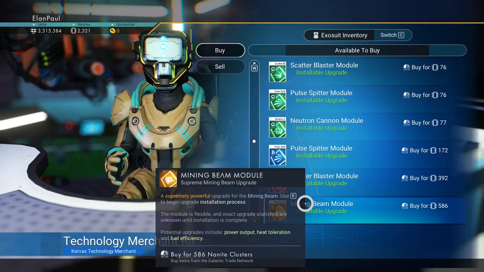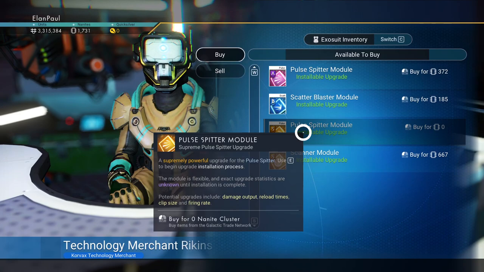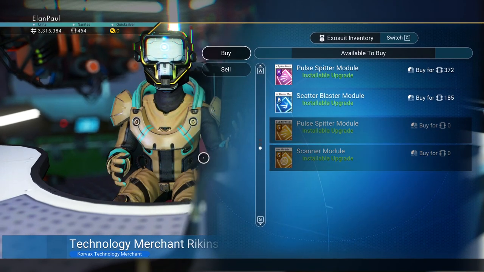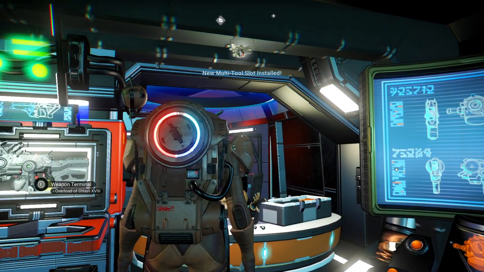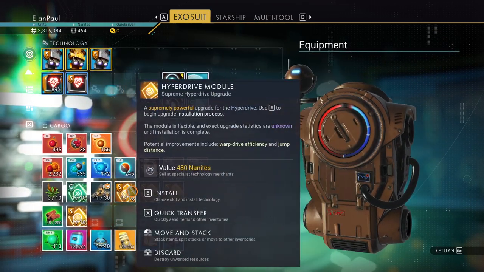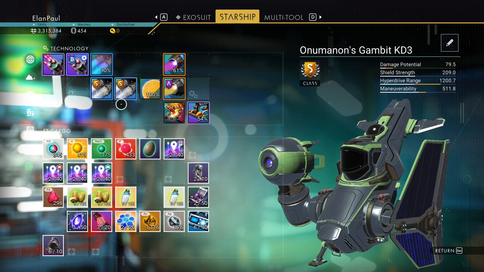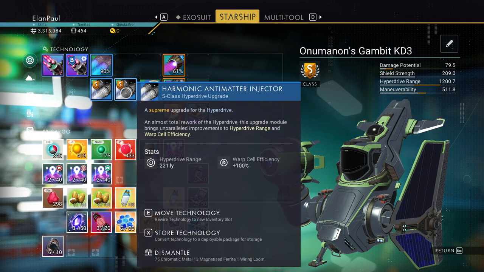Mining beam. Yeah, I'll grab it. I got the nanites to do it right now. Pulse spitter. What do you know? And a scanner upgrade. Fantastic. That's exactly what I needed. Butimus. So what do we got? Let's do the hyperdrive first. There's my hyperdrive. Yeah, we'll go ahead and put it there. That's fine. I'm not really worried about it.